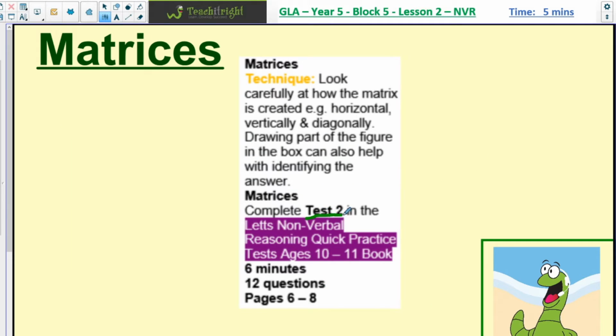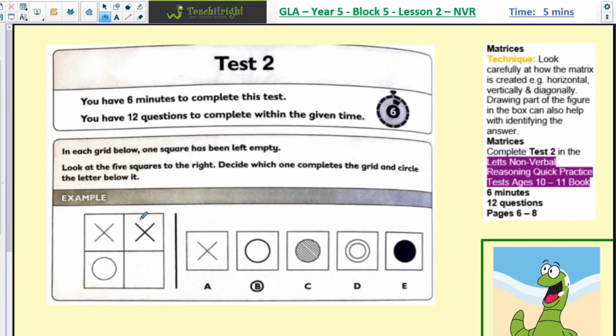Right, let's move on. We've got the next section coming up. Test 2 in the same book. So that's your Let's Non-Verbal Reasoning book. Things that have changed for this: 6 minutes, 12 questions. So I'd love it if everyone right now, pause the video if you have to, or if not, I'll give you a few seconds to think about it. If it's 6 minutes, do 12 questions. How long per question? Maybe jot it down and cover the answer. You can show mum and dad you've got it before I give it to you. What is it? Well, if you've got 6 minutes and twice as many questions to do in that time, it means you can only have half a minute per question. So the answer is 30 seconds.